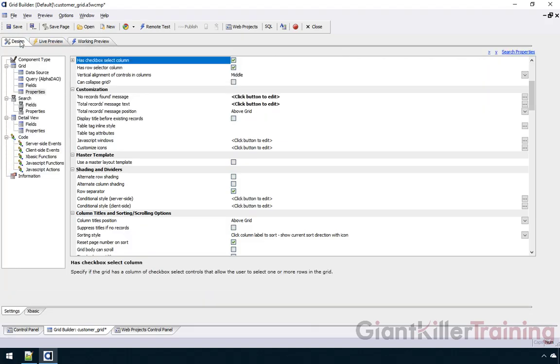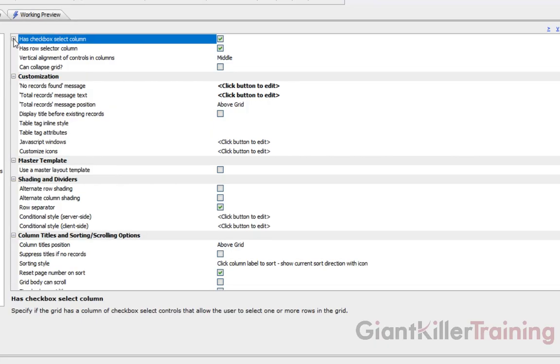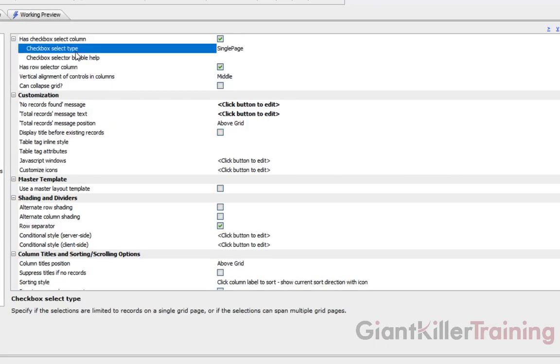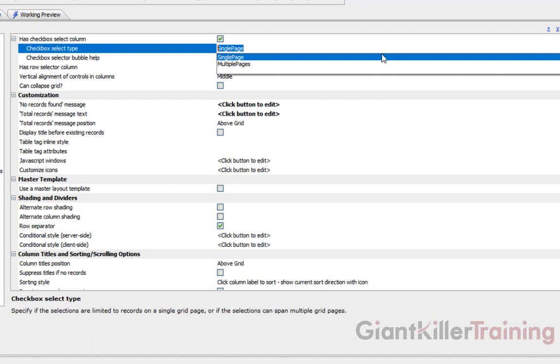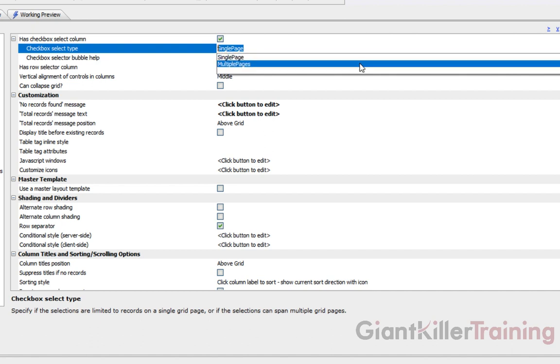So let's go back into Design, and let's look at this Has Checkbox Select Column again. I'm going to expand that, and you'll see that it has a couple properties here. The first is Checkbox Select Type, and it's set to single page. I'm going to select that, and you'll see there are two options, single page and multiple pages.